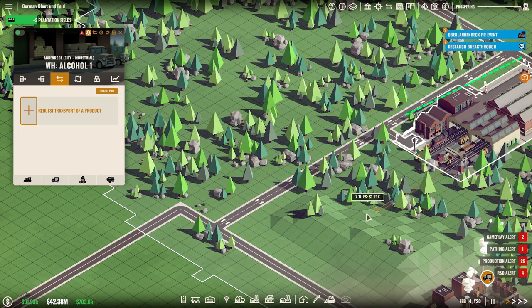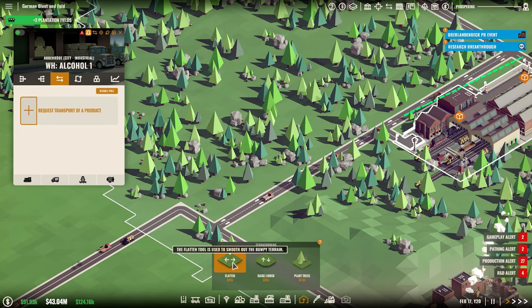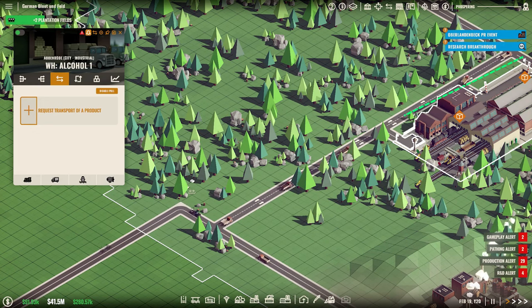So if I go like this, can't place here. Any particular reason? Can I go across roads? I don't know any of this stuff yet. But you know what I can do? I can terraform because I have become pretty good at doing that. And so what we're going to do right here is spend $1,500,000 and terraform that into a flat surface.